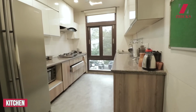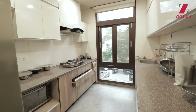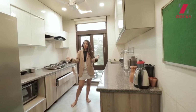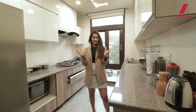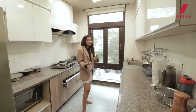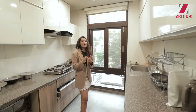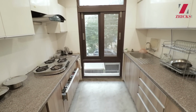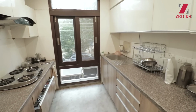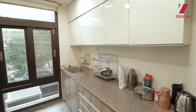On the southeast side, we have one more kitchen. That is the best part, because even this area, or be it the whole property, they have created in a way that is all Vastu compliant. So kitchen जो south east side पे होती है, it is supposed to be very auspicious, very nice for the whole house. So they have given it a thought, and you can see there is slab on both the sides. There is also a lot of natural lighting coming here, और ventilation के लिए भी यहाँ पर proper space है.